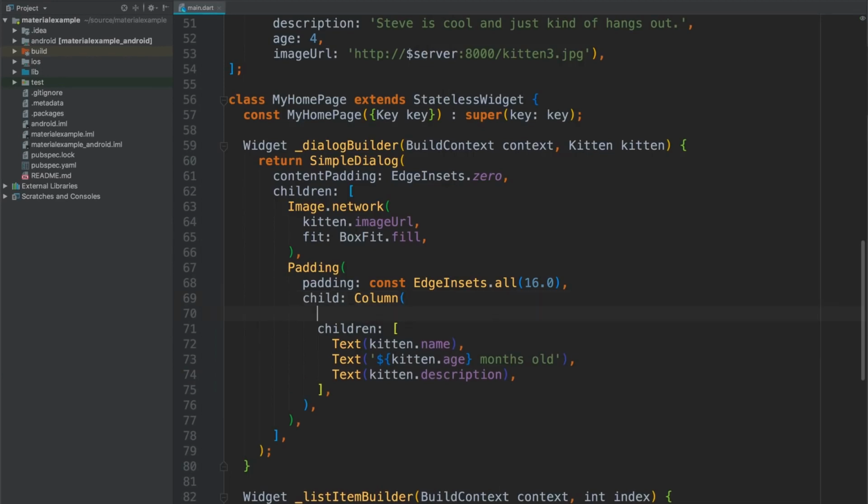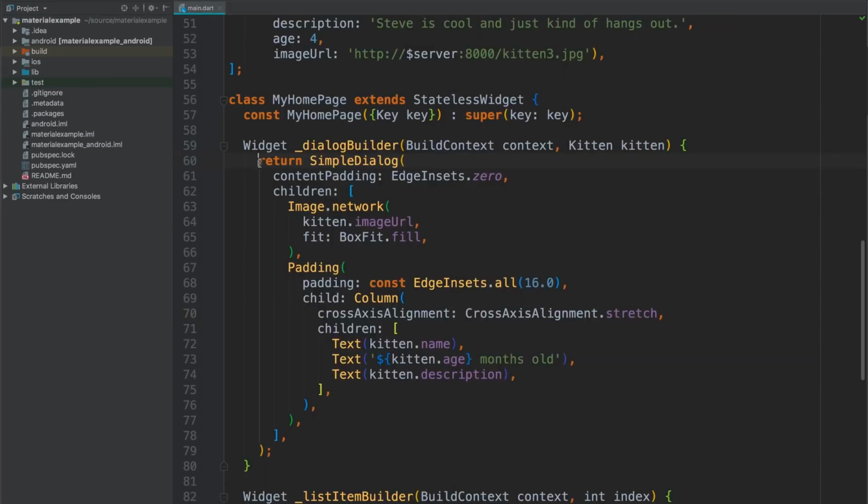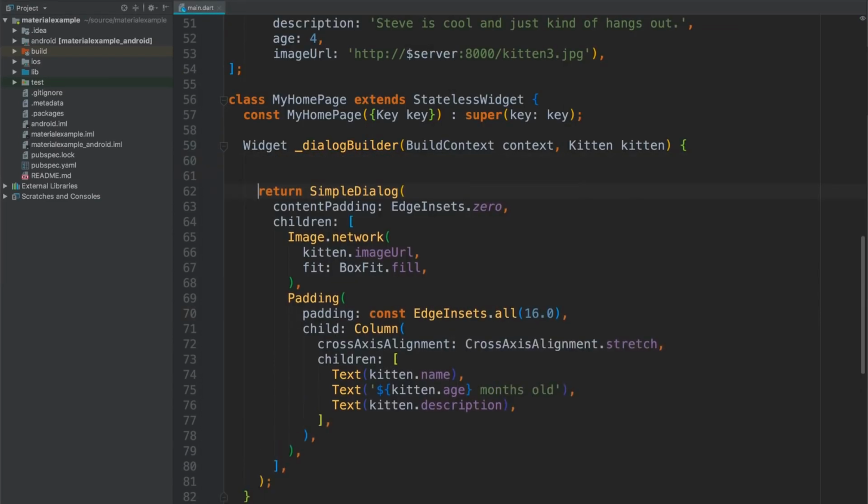Alignment is easy. Rows and columns have an alignment for their cross-axis. They've got a property for that. The main axis for a column, of course, is vertical, so cross-axis alignment controls how things are set on the horizontal axis. I've got this set to stretch. So reload, and everything's there. Cool. So I need some sizes on these, and that means a theme object.